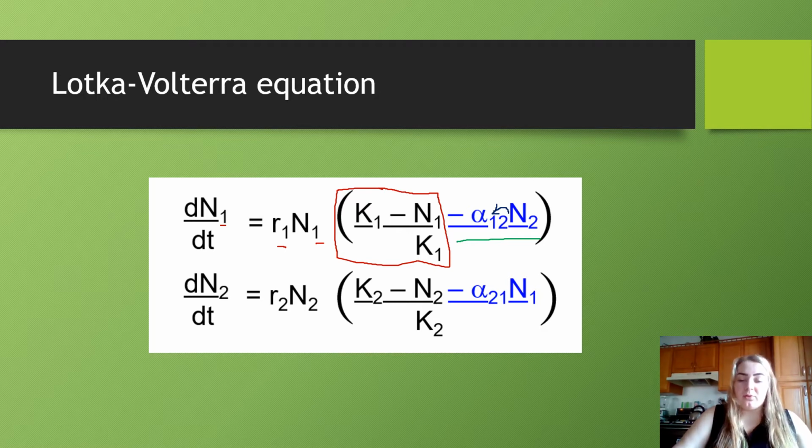And essentially the same thing for the second equation, except it's flipped. So we have everything for species number 2. And then the second part where it differs a little bit is we have alpha 2, 1, and n1. So we have species number 1, and then alpha 2, 1, again with the arrows, it's the effects of species 1 on species number 2. The textbook uses a beta for this, and so we'll see that in the upcoming graphs.